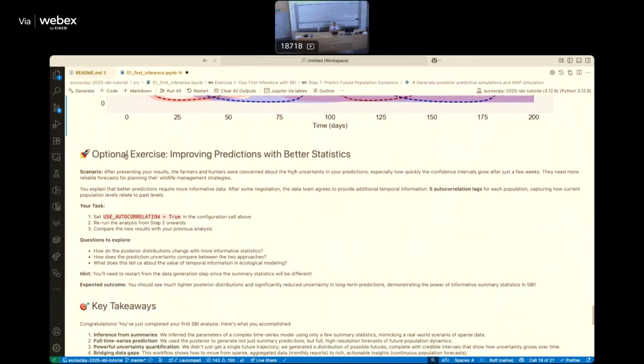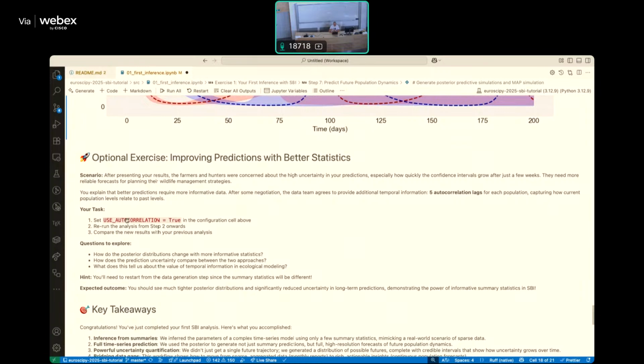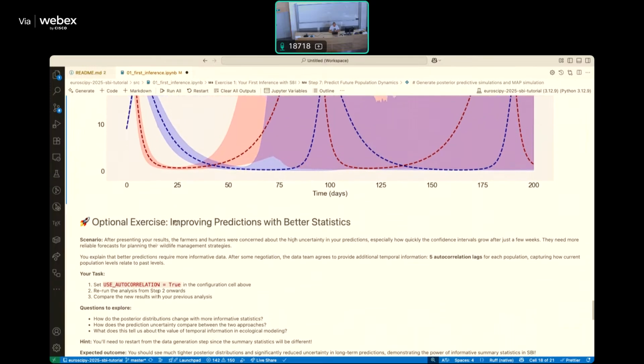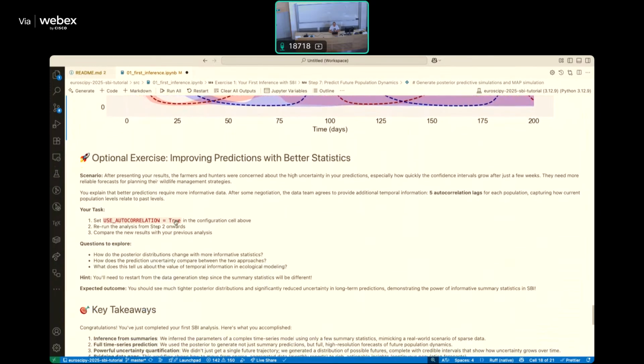So we don't have time for this now, but a good exercise would be to now use better data, use better summary statistics. Like you proposed, we could use a frequency decomposition of the time series. What I did here is just use the autocorrelation, the first 5 lags of autocorrelation to capture the oscillation in the time series. And this is our additional summary. And then if we do this, then we get a much better estimate.